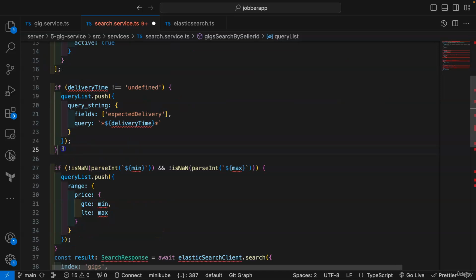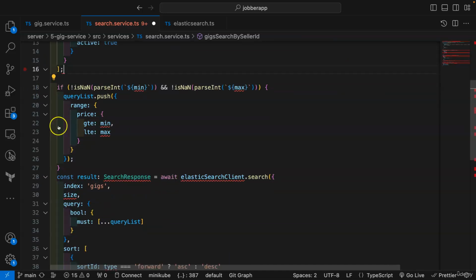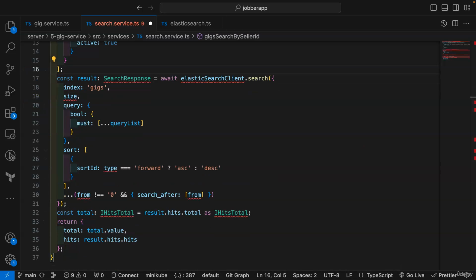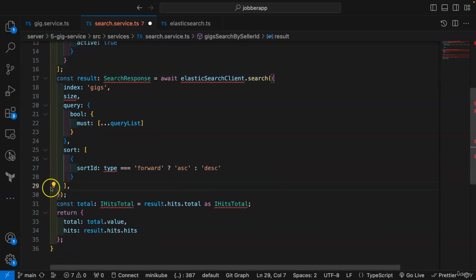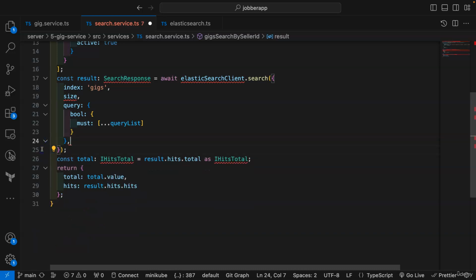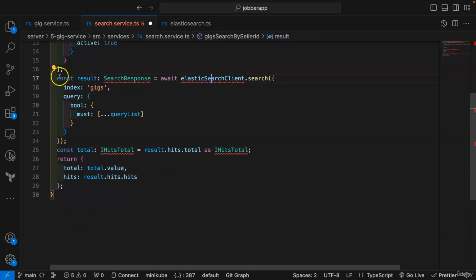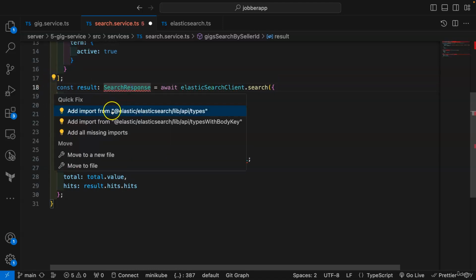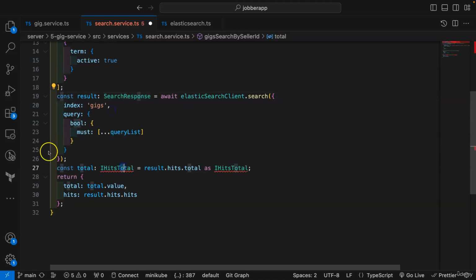I don't need this, or this one. I don't need the sort, and I don't need the size as well. Okay, and we can import this. We can also import the types, and we import this one as well.